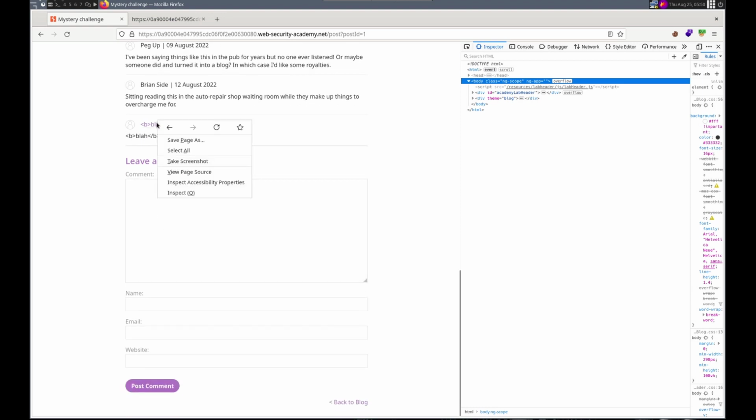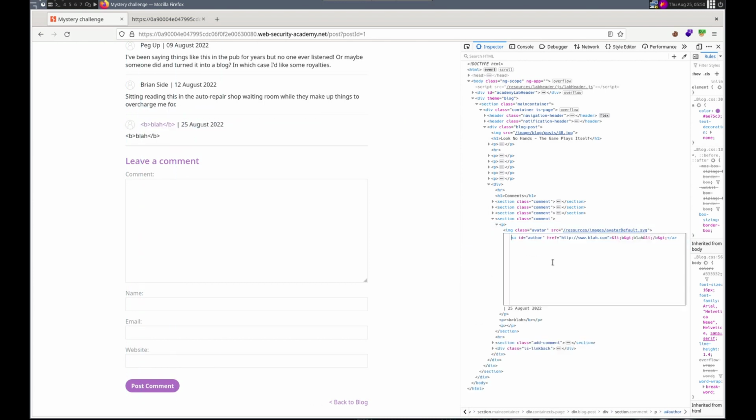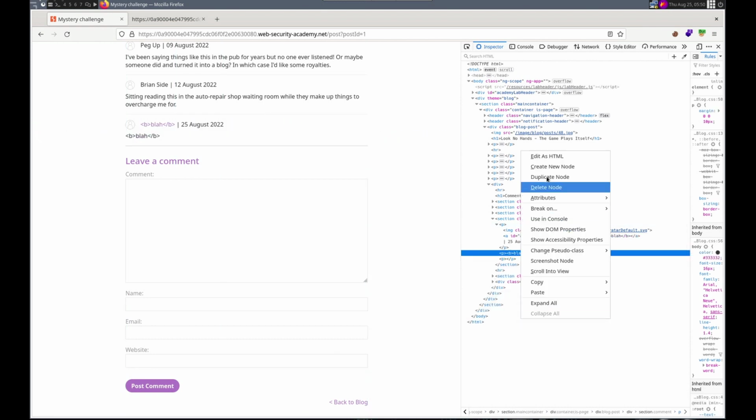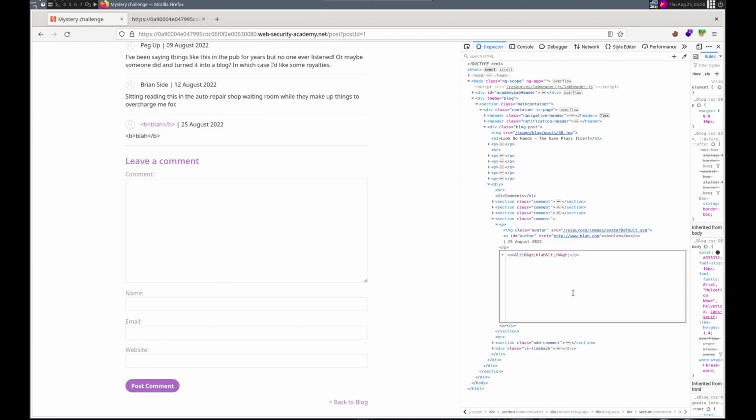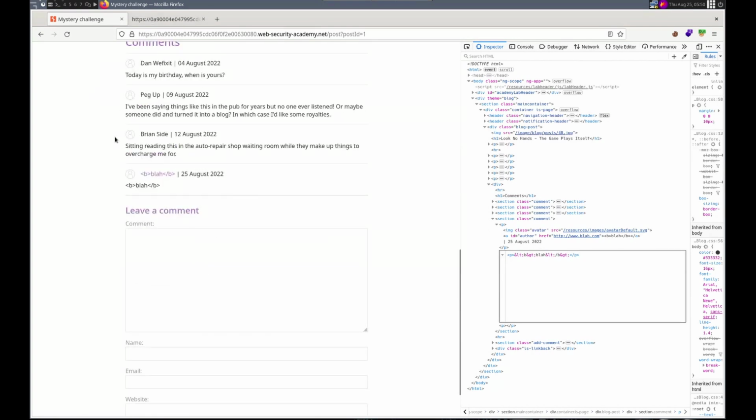Okay, so none of these look good. Edit as HTML. That doesn't look good. Edit as HTML. That does not look good. Great.